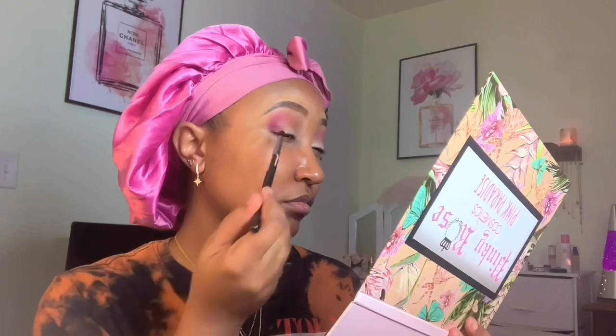Now this dark purple, I will be using that to build in my corners. You can work it diagonally on your outer lid, but just don't go too far towards the middle. You just want to focus on the outskirts of your eyes, if that makes any sense.